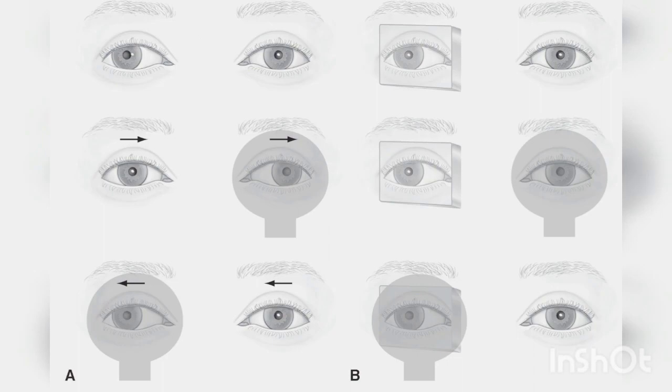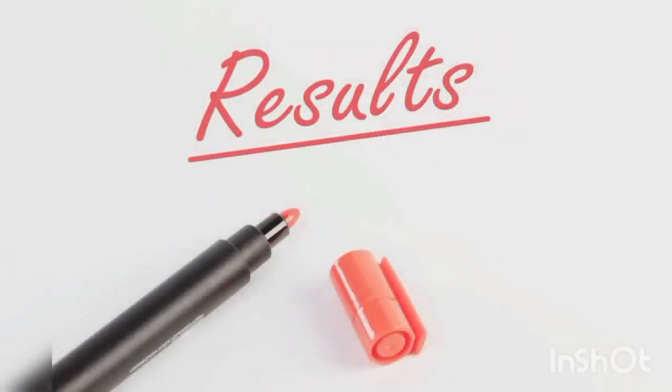On this patient, we first did the Hirschberg test, which is normal. The corneal reflex is centered, so she has 0 degrees of deviation. Then on the second test, Broad Edge, her movement to all the gaze positions is normal and her ocular movement is smooth. Then in the cover uncover test, she does not show any phoria, so the result is normal for her. This is my conclusion. Thank you.